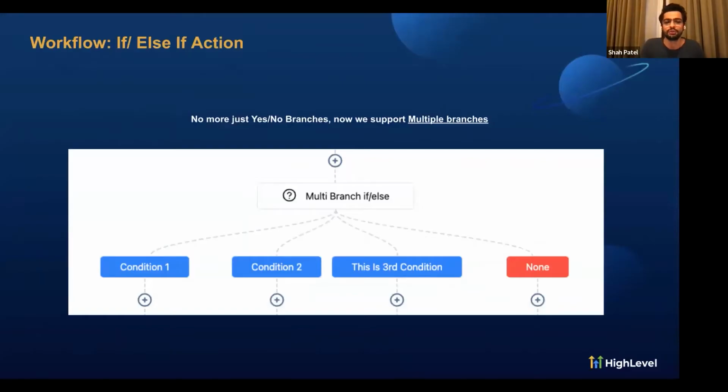Great. So now in workflows, we have multi-branch, for those who have been waiting for it. The way we've done it is that we've integrated it with the current if-else branch, so it would be backward compatible. Very simply, if you want to add multiple branches, you just need to hit the add button, and your current workflows won't be impacted after this release. So this is coming up next.